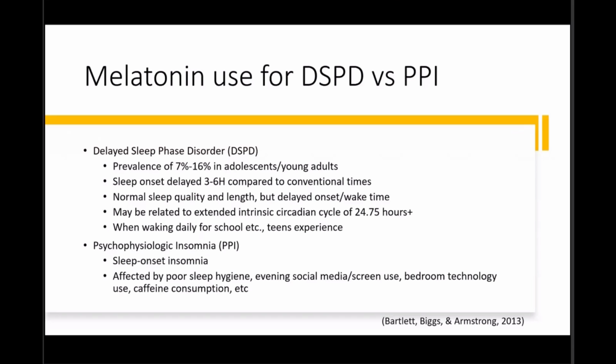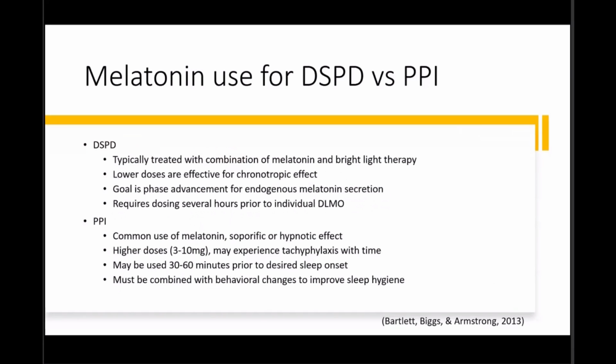These kids are not waking up well for school. They're permanently feeling jet lagged. And this is one of the areas that most of the research looks at, is how to use melatonin to help shift these kids back to a more conventional circadian rhythm. Typically, you would treat that with both melatonin and bright light therapy, which we wouldn't be doing in most of the settings here at Carilion Children's, but interesting to know about. And again, as we talked about a moment ago, lower doses are just as effective to get that chronotropic effect on kids as the higher doses. It matters more when you give it.